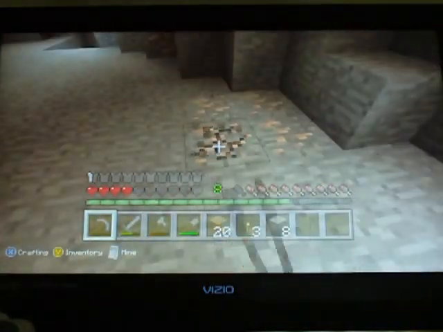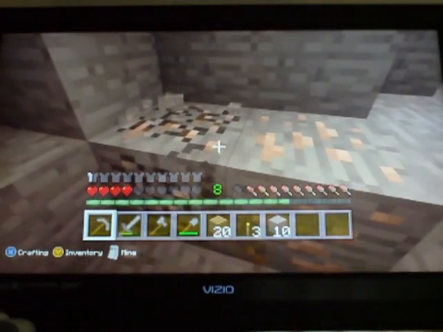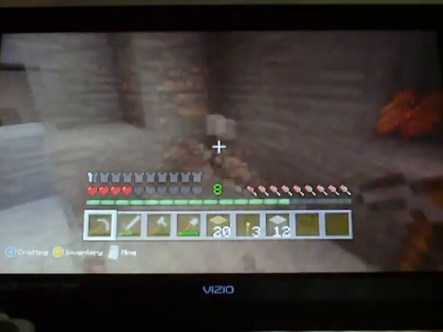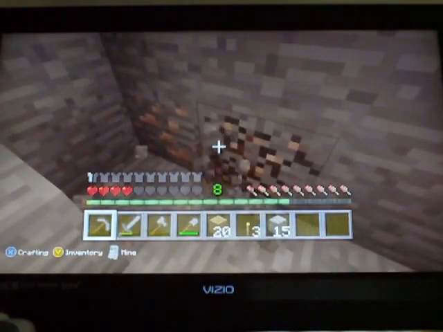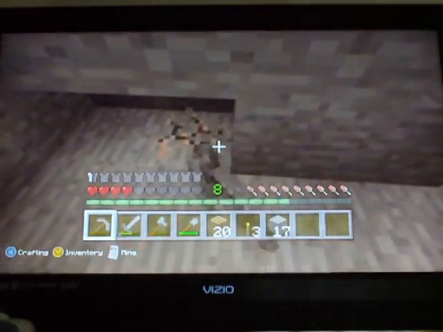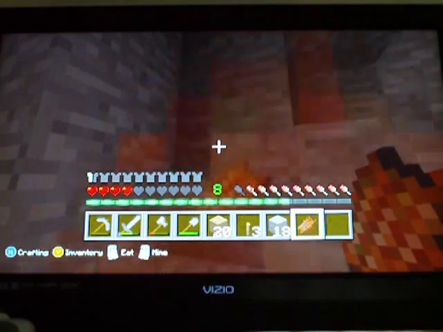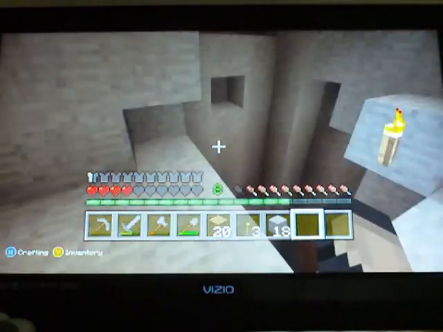Let me get this iron. There's a lot of iron in this cave. Just noticed that. I don't know how I didn't notice that before, but there's a lot of iron in here. I mean, there's nothing wrong with that. It's good, because I need iron. Let's find some diamonds. I need some diamonds. I found a diamond. I'm not gonna sing, okay? I'm not gonna sing. What was that?